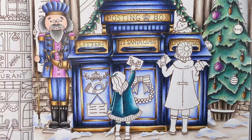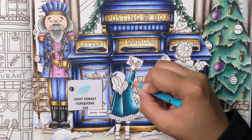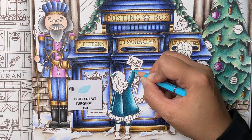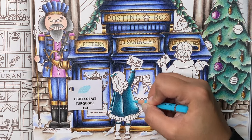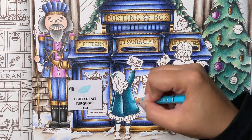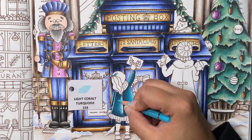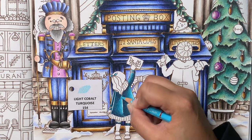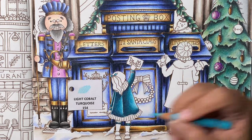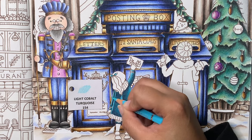All right, I think I'm gonna go back in with a little bit of my light cobalt turquoise. I keep forgetting the bow up there. Just to smooth out this transition into the highlight area, because it didn't look very well blended or smoothed out. And it is clothing, so I want it to look like a nice smooth fabric.